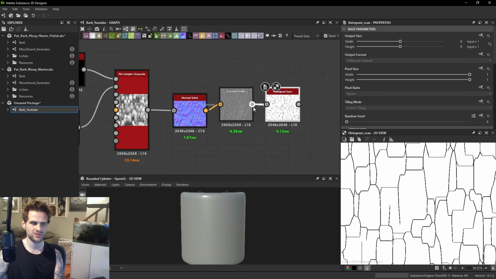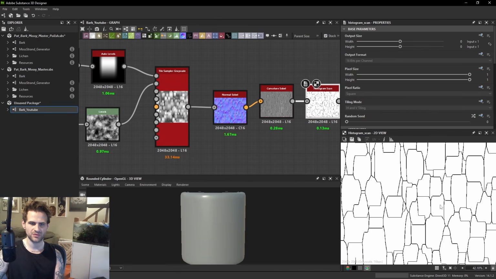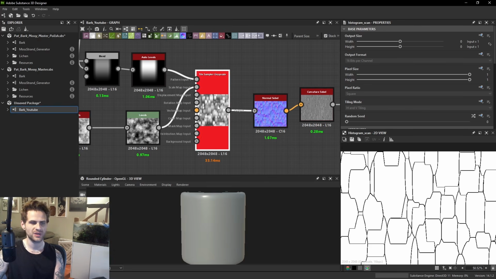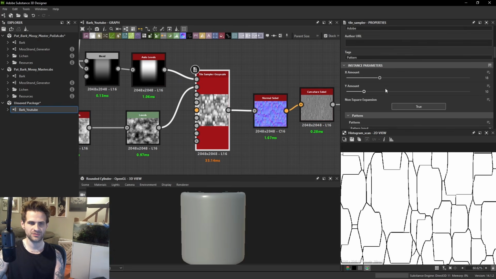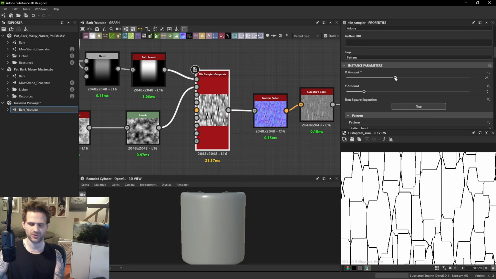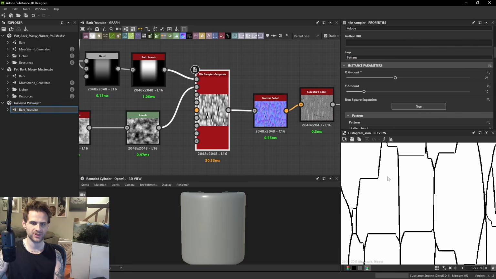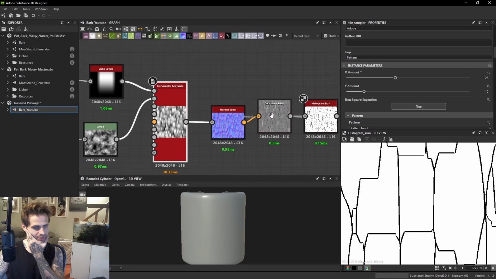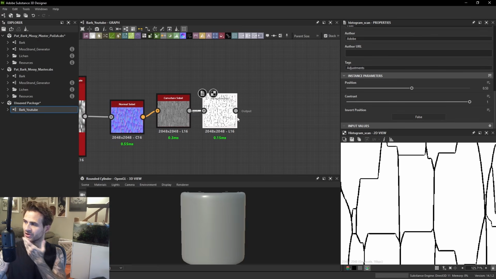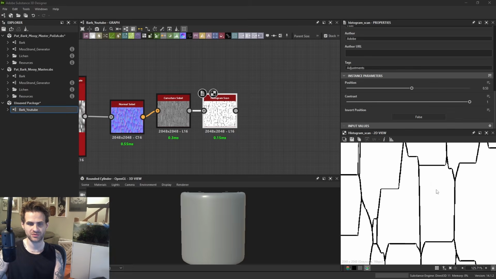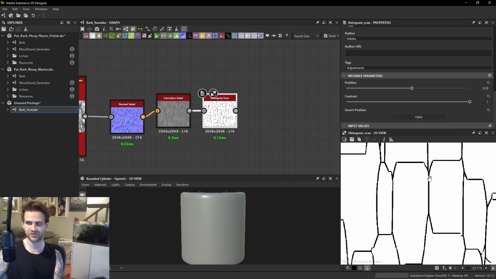So this isn't bad, but you can see how we're getting those initial big chunks of bark. I think I want these to have more of them vertically, or horizontally rather. Like that. I just want more of them going that way. And I think that will work basically okay. What we're going to do with this is eventually generate a flood fill. But for now, we're just looking for these initial shapes. And I think this works fairly well.